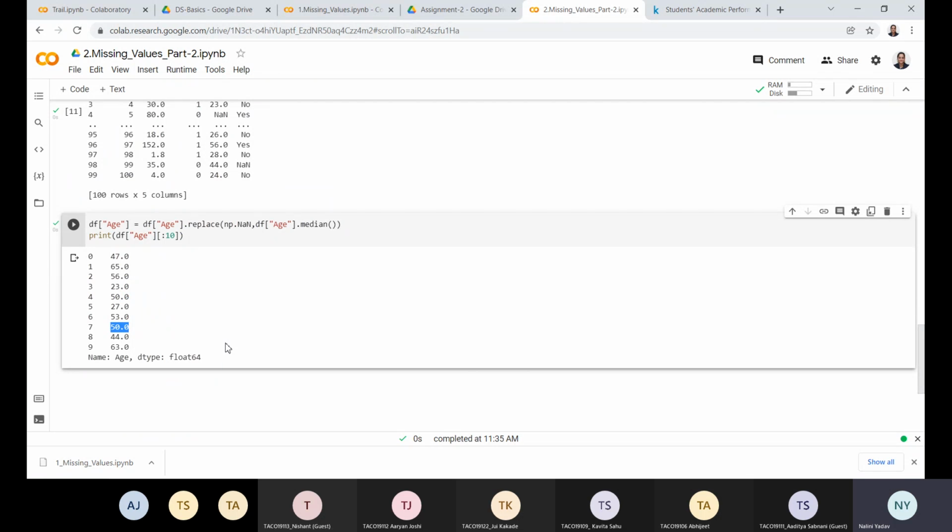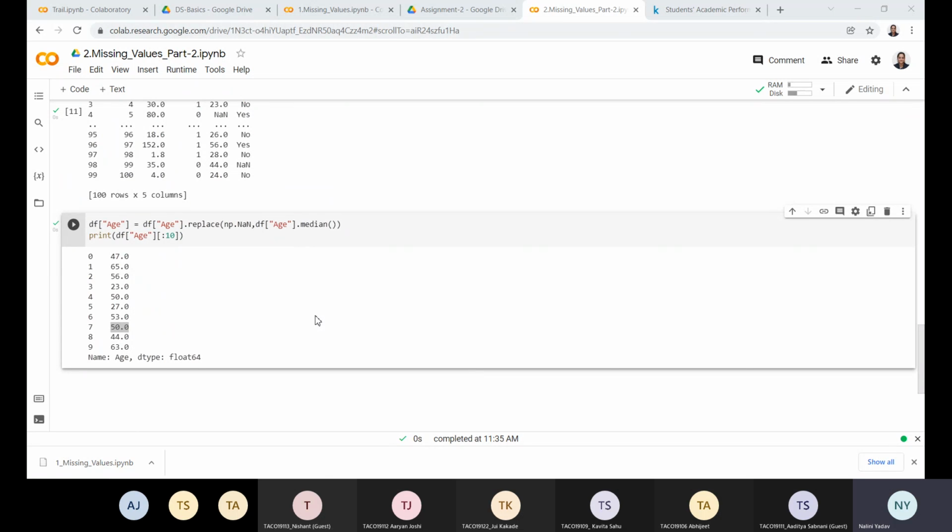You can see, I will be giving you this data set. You can arrange the age column in ascending or descending order and your middle value will be 50. So my median is 50 and now I'm able to replace it with the value 50. Correct? So this is imputation by median. Now we will look into imputation by the most frequent value, that is my mode.